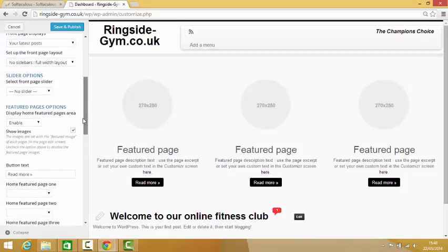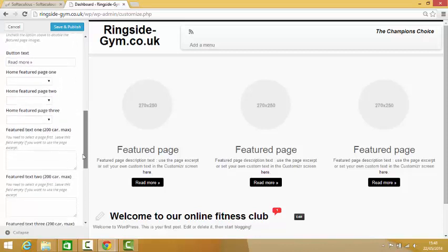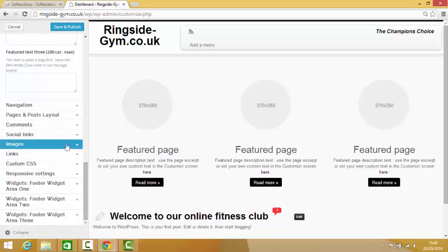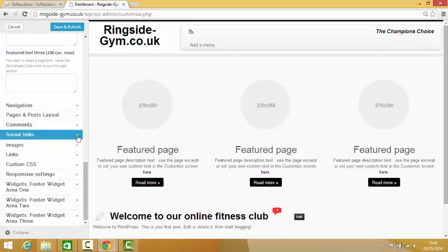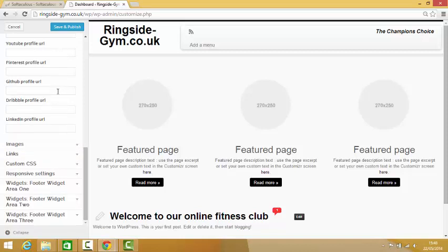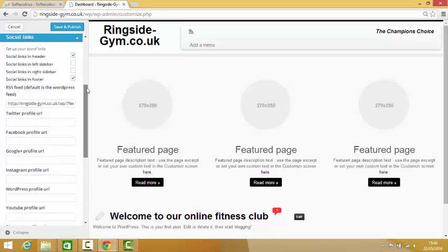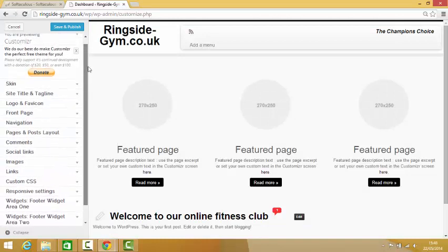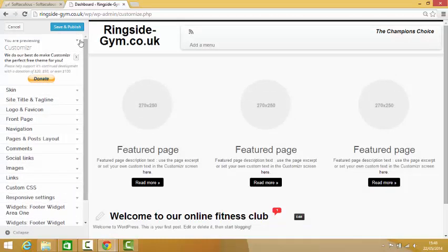Now when that's done, we can then go further down, and we can put in, if you want to, your social links. Social links are basically your Twitter, your YouTube and stuff like that. So you can put in each one of these, your YouTube and your Pinterest, put all those in there if you wish to, and basically that will open them all up along the top line here. So once you've done those, we go to save and publish, and then we're going to come out of this area here.